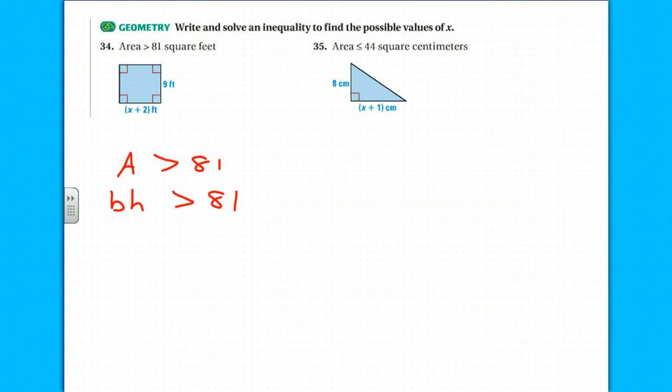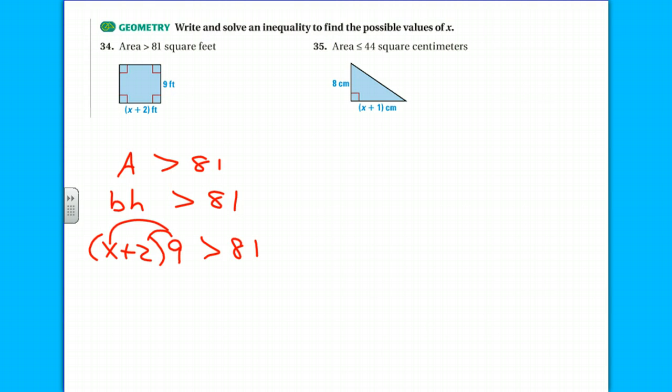Okay, so this is good, this is organized. Now let's go find the base and the height. And the base here is either one, right? So let's say, Abby, what do you say? What's the base? Okay, so we put x plus 2, and the height then is 9. And so we just simply are substituting here. Okay? Now, do we have enough values in here that we could find and solve x? Yes. What will you do right now, Mary?